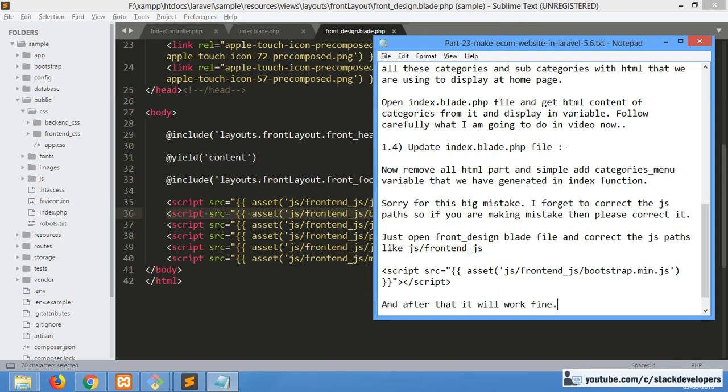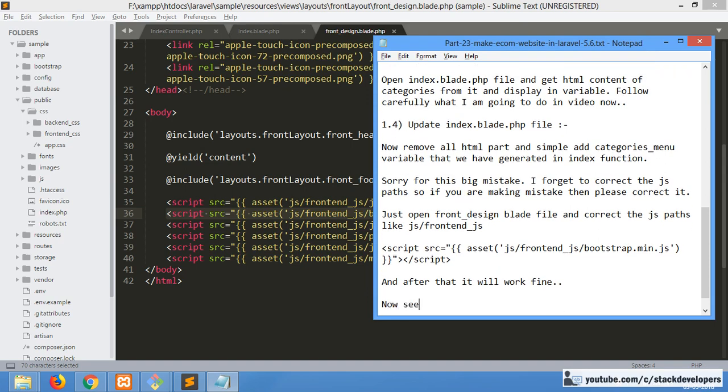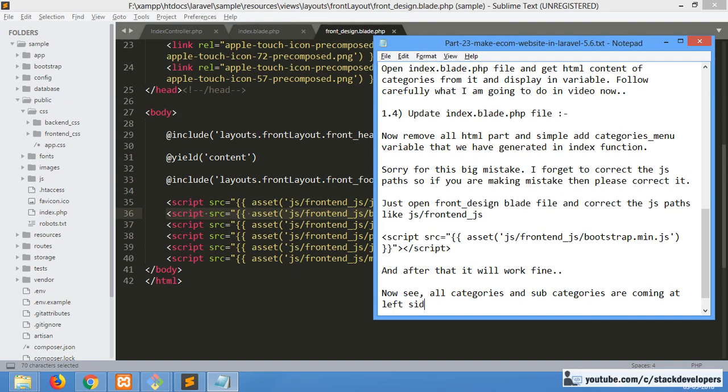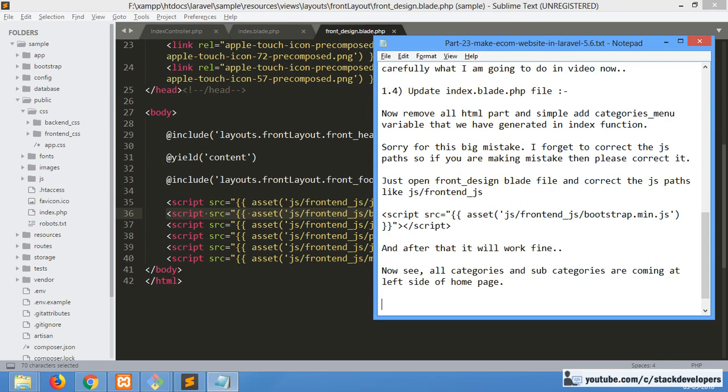Now see, all category and subcategory are coming at the left side of the home page. Okay. Now, sorry for so much trouble.